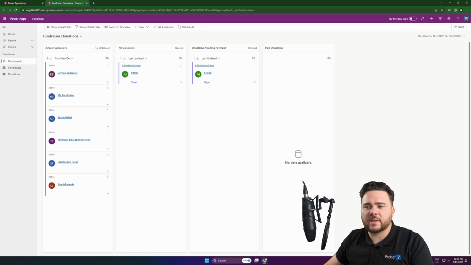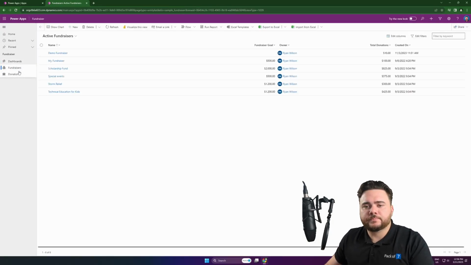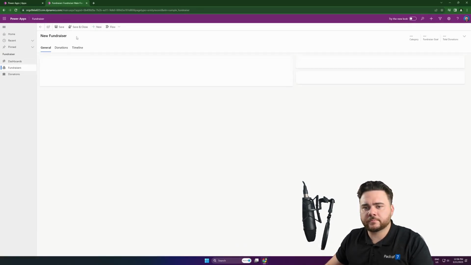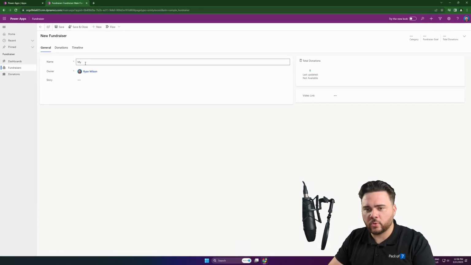And we do have some options up at the top of each of these pages that we can click on. On the left hand side, I am going to click on fundraisers, click on new, and I'm going to call this my first fundraiser.